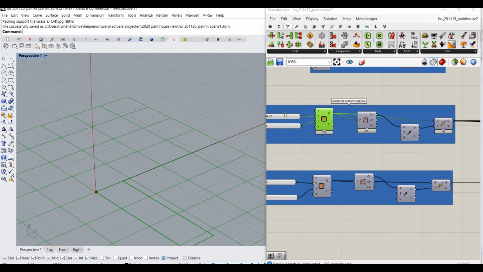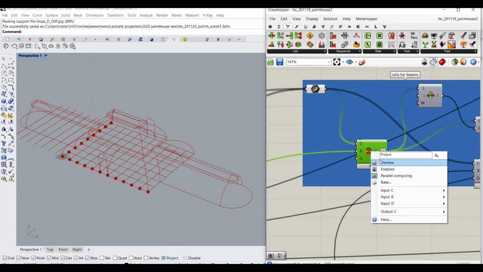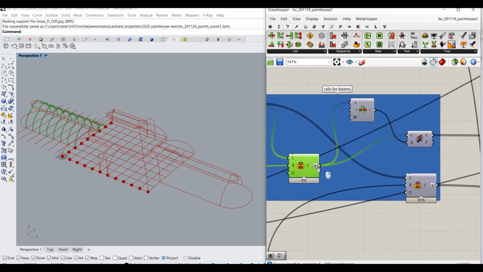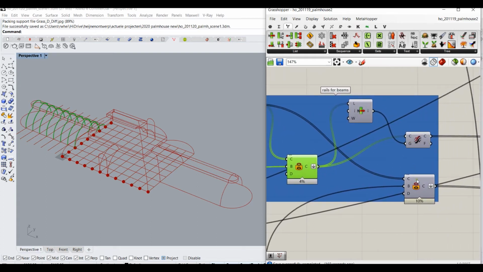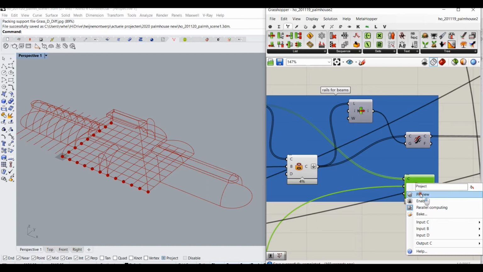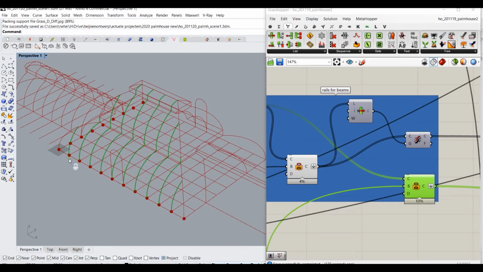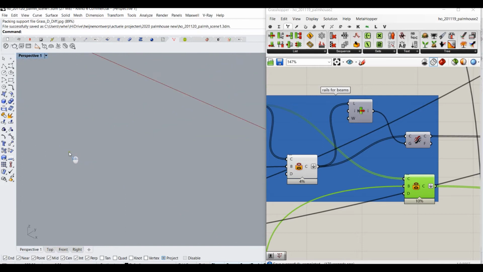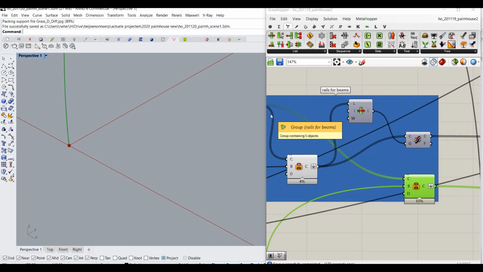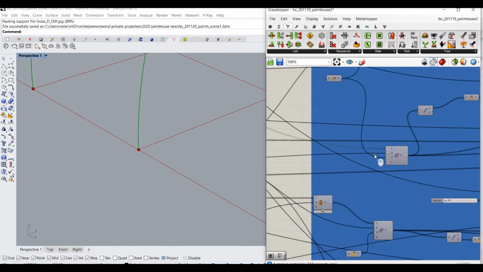The rails for the sweep are created by projecting the grid lines to the glass structure. But of course the rails should not be on the glass, but a little bit away from the glass. Therefore we will offset the curves a few centimeters.